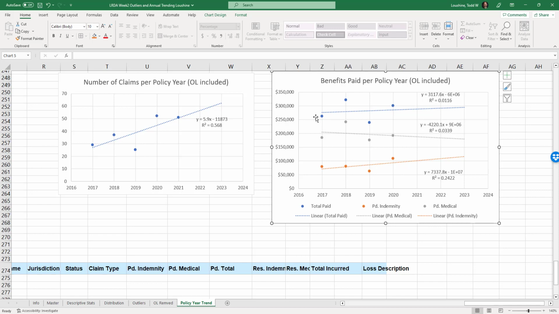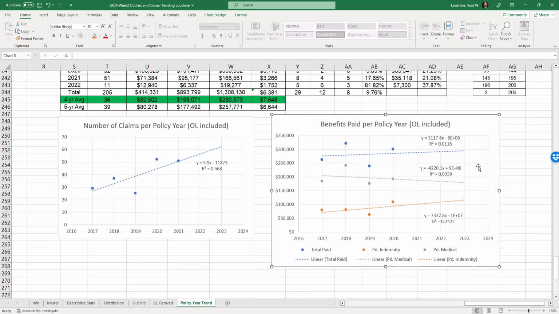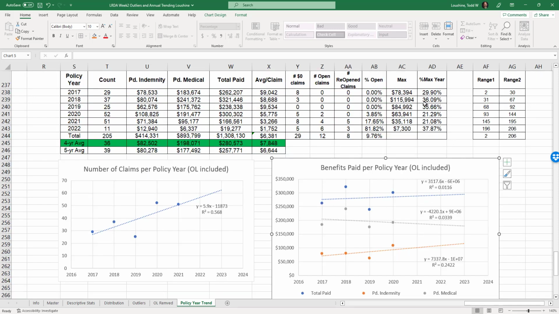What this basically means is, the performance of the safety program with the outliers included, something isn't working. There's opportunity here based on what we're seeing. In the next video, we'll remove the outliers and see if the R-squares increase here. They should. We'll have to recalculate these things here. It's possible maybe we can include 2021 with the outliers removed. That would be interesting too.